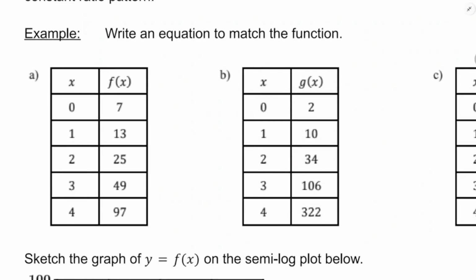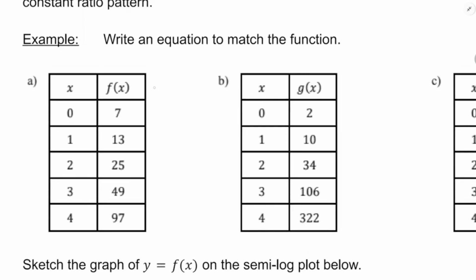Oh, I'm thinking, maybe 8, 14, 26. Wait a second, I'm not really seeing a pattern there. But this is near good numbers. Maybe I subtract 1. 6, 12, 24, 48, 96. There it is. All right, so f minus 1 makes 6, 12, 24, 48, and 96. And that is an exponential pattern.